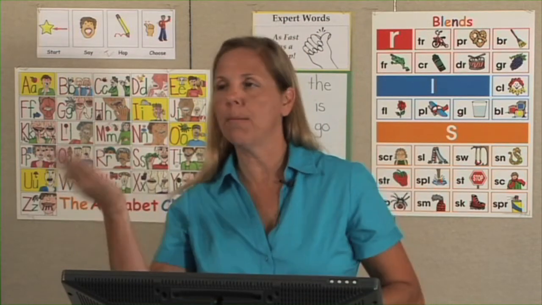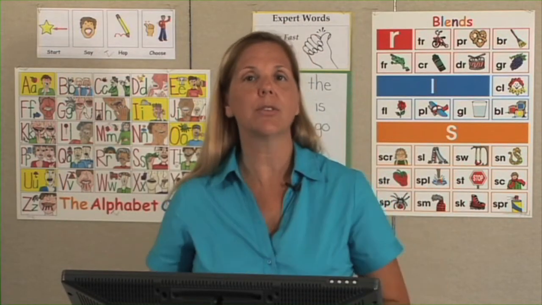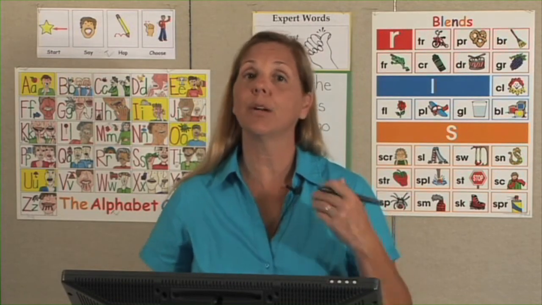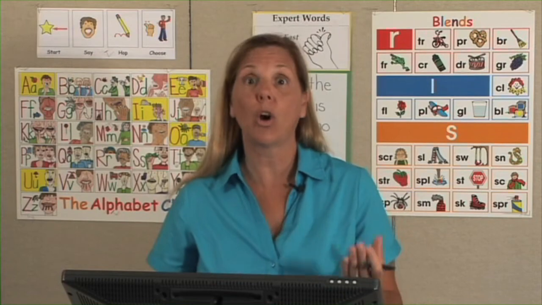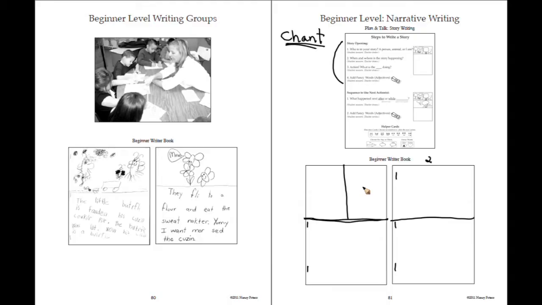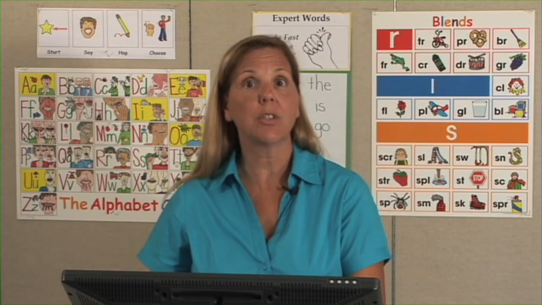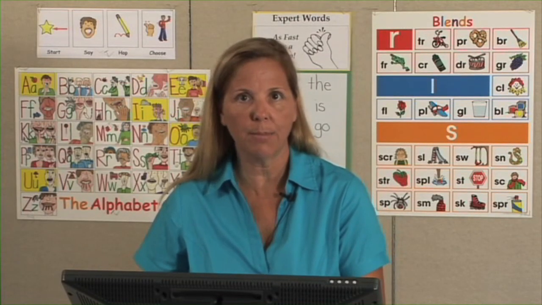Step 1. Who's in my story? A person, an animal, or I am? So now the first step of their story opening is they have to decide. Are they going to write about a person, an animal, or are they in the story? Once they decide, they're going to, in this left box, draw the person, animal, or themselves. Quickly. You make a big deal about that.